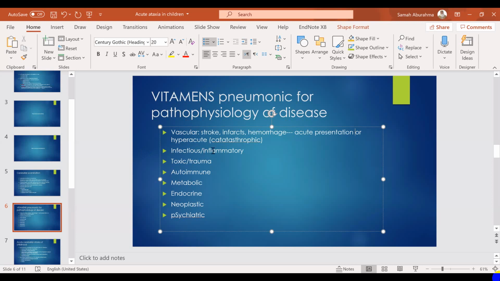When should we think of infectious or inflammatory pathophysiological mechanisms? If there is fever, fatigue. Excellent. Fever. Excellent. Usually it is subacute, right? It's not usually within hours, right? It usually takes a little bit of time. So the presence of fever, a subacute presentation. We can also have constitutional symptoms, right? Like malaise, lethargy, feeling tired all over. Right?